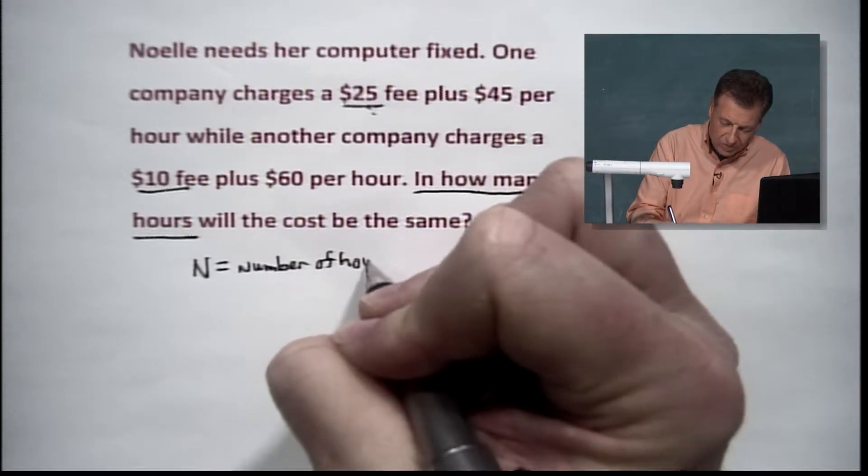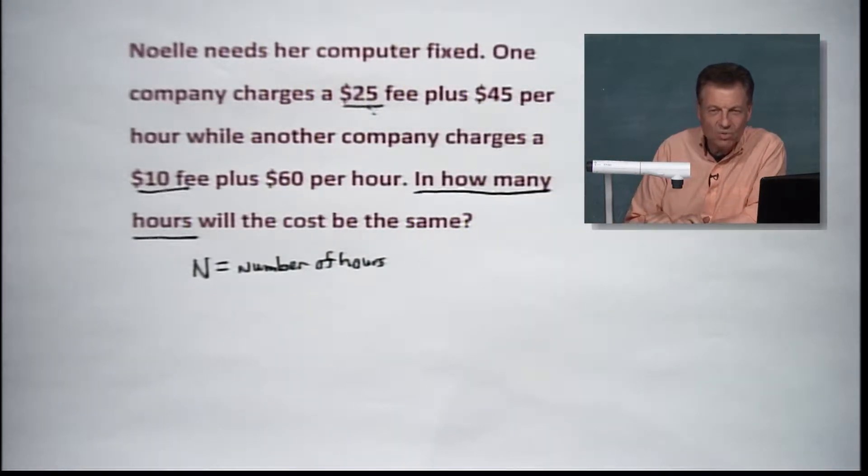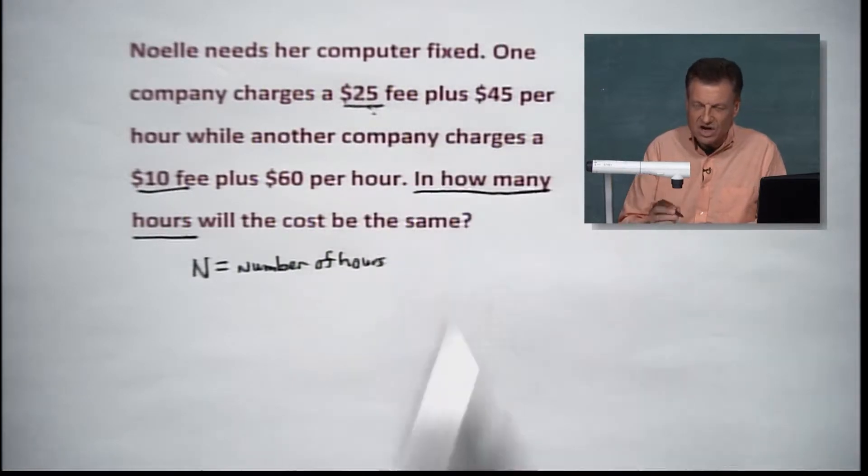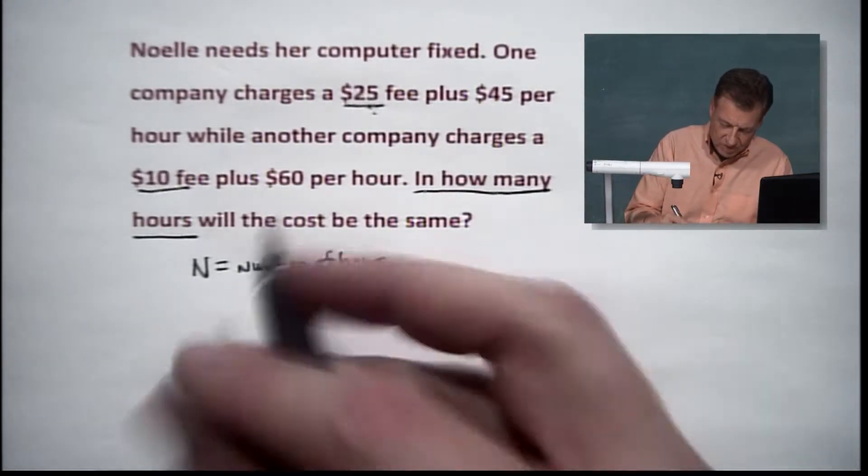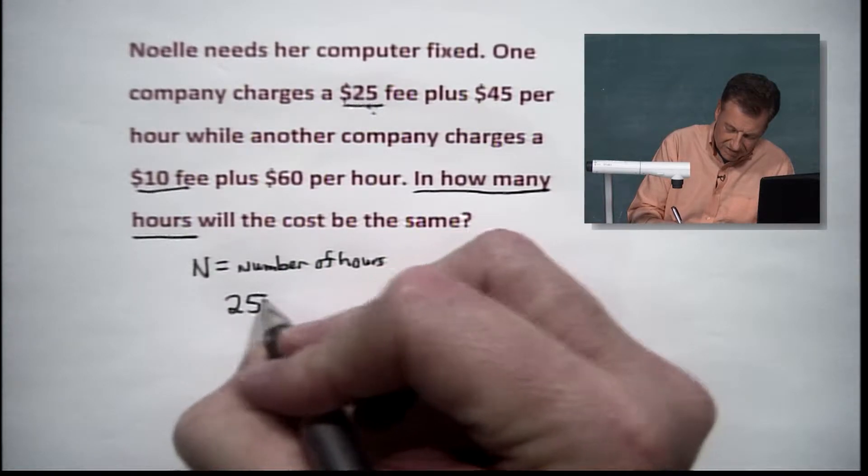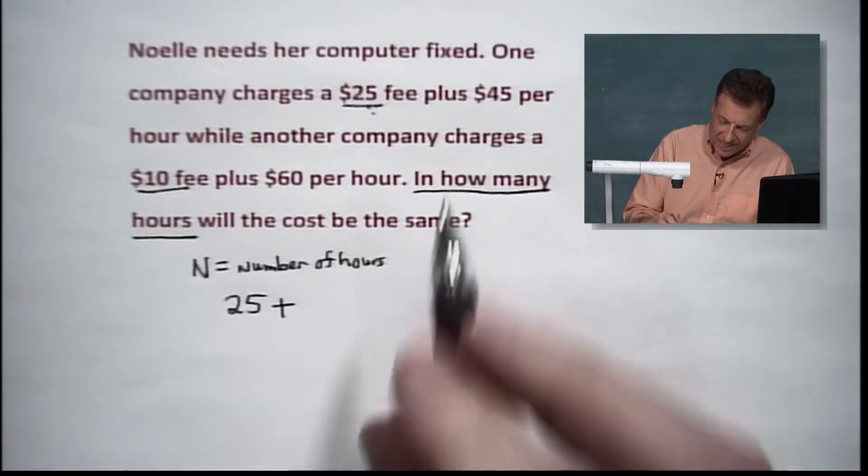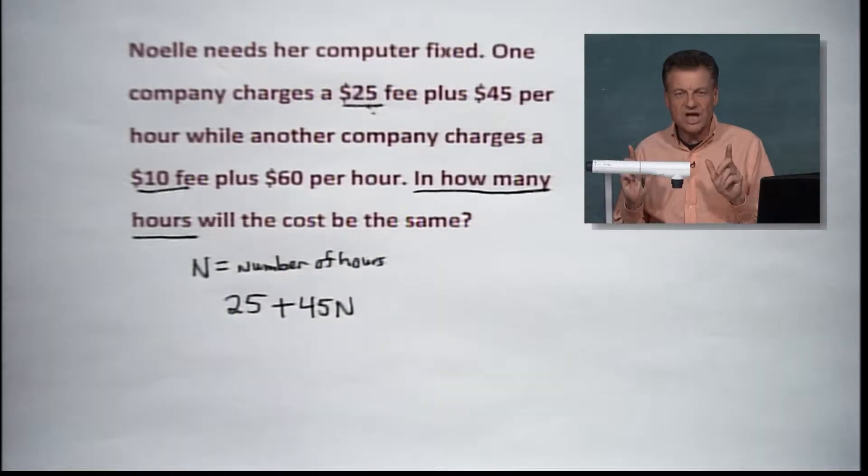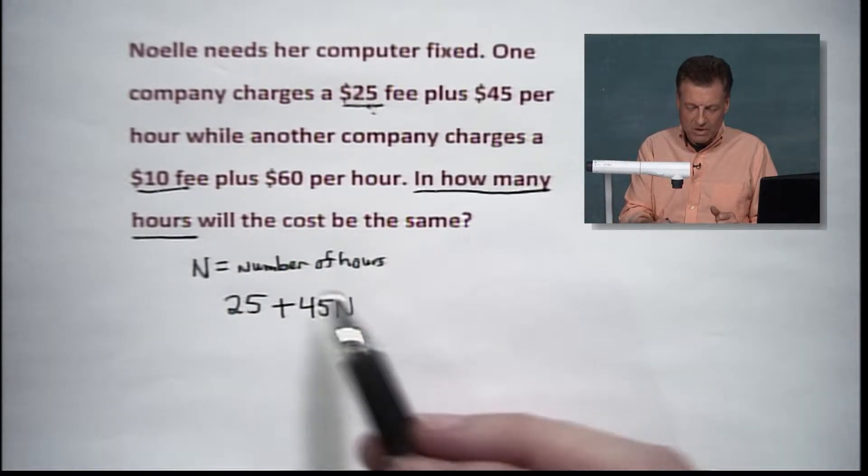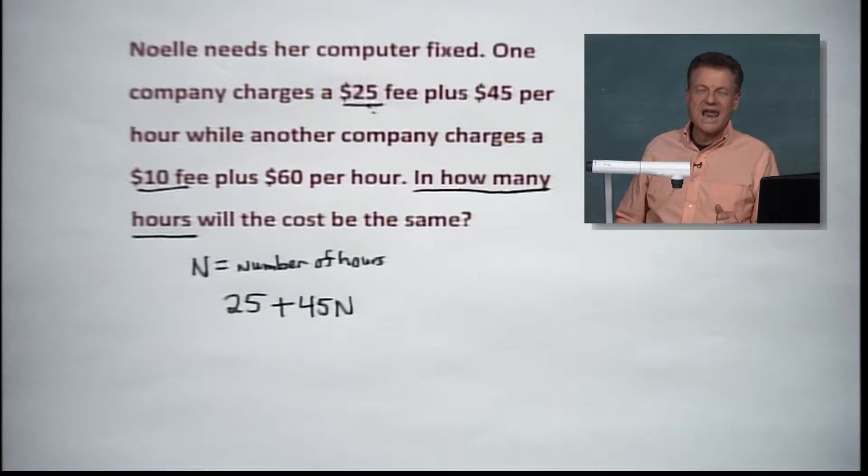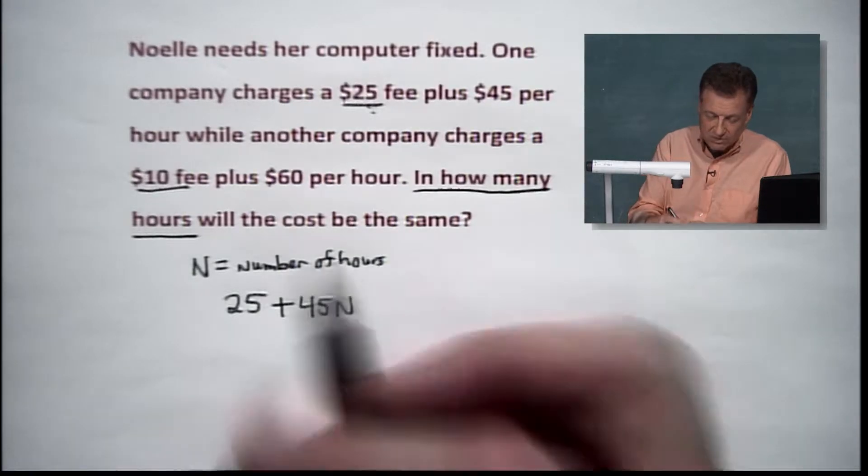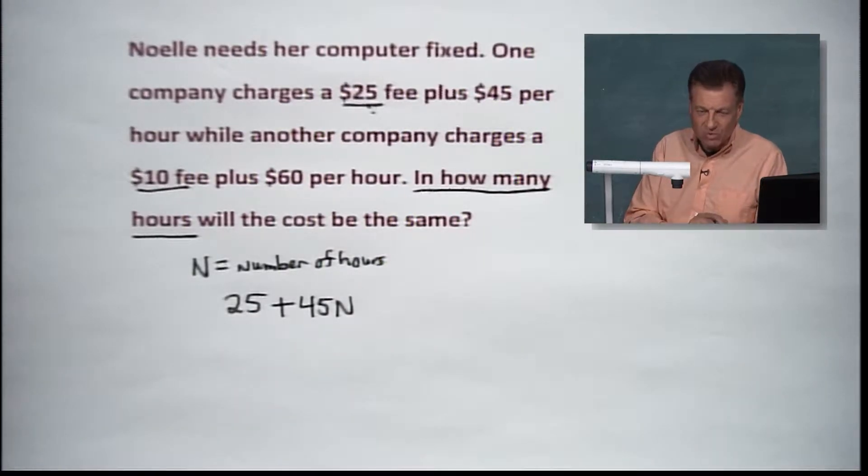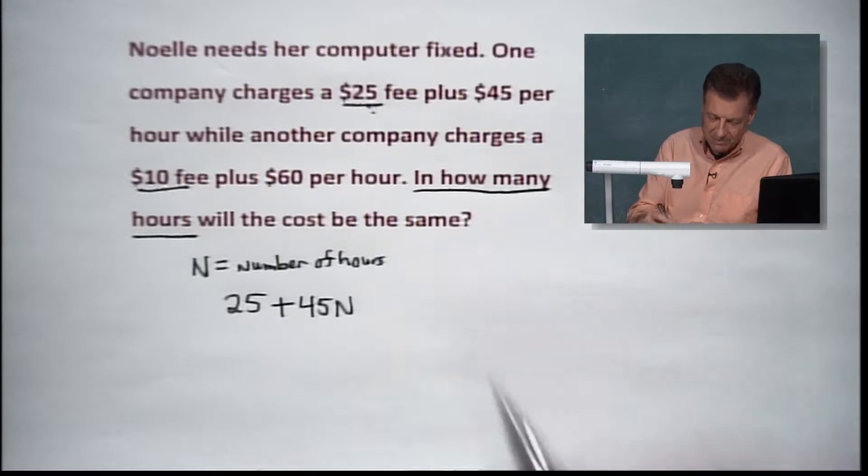And then, what we're going to worry about is, you're getting a $25 fee. Now, they're not charging you that every hour. They're charging that one time. So we're going to put $25 plus that $45N. There's your first company right there. $25, and now we're going to pay $45 an hour from there on out, immediately when they get on the ground. In other words, they're going to make that no matter how much they work. But this will determine how much you're going to pay them also.